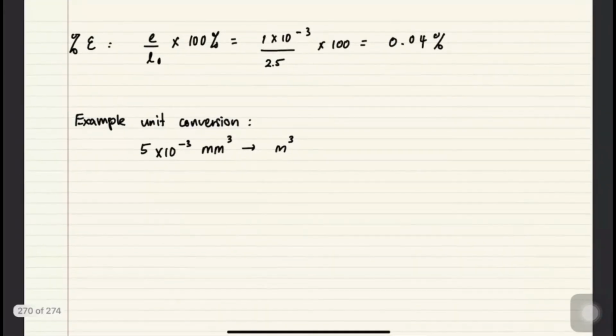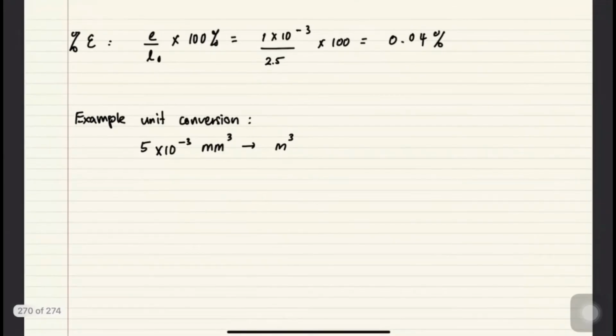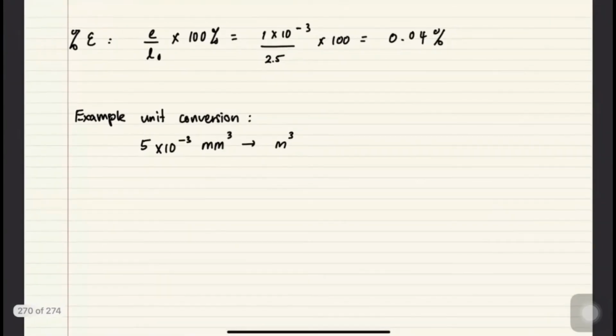Lima times 10 power of negative 9. Negatif 9. Tambah negatif 3 kan? Betul tak? Betul. Okay. So dia jadi negatif 12 sebenarnya. Okay, kita cuba tengok one by one.